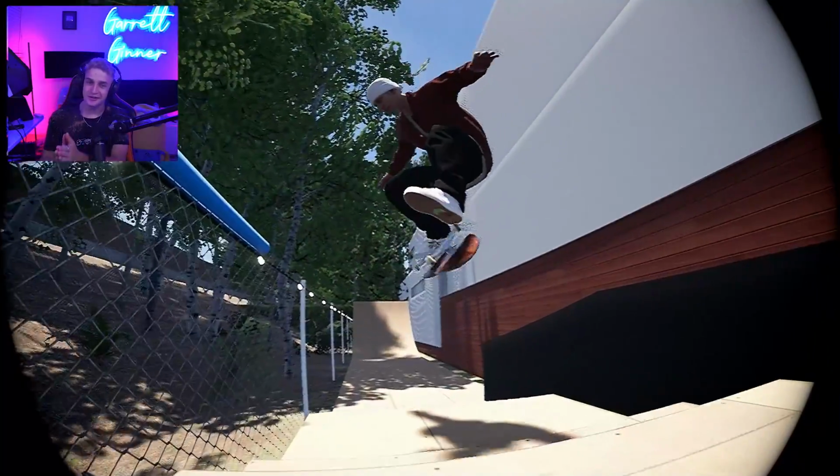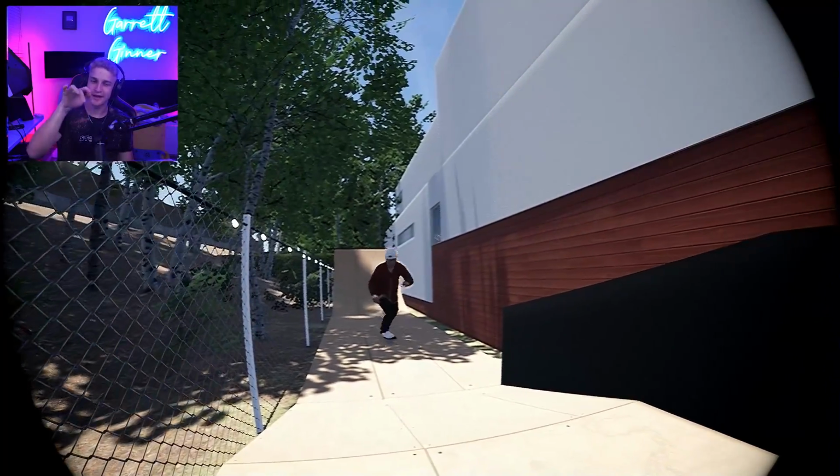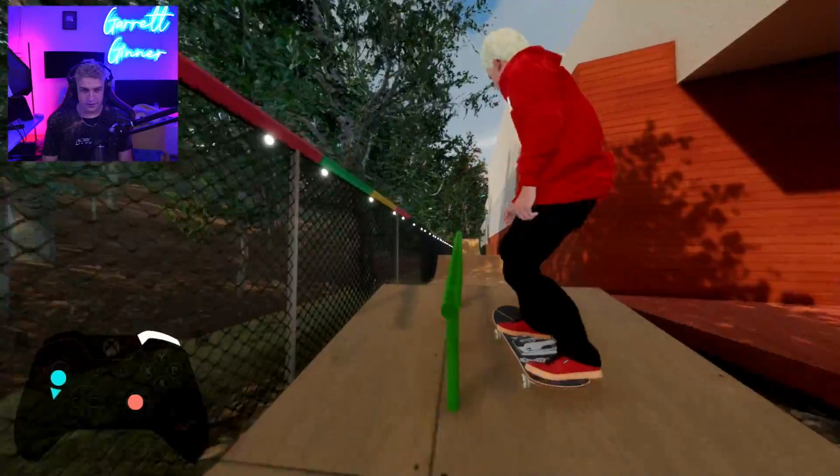In the Session version of this video that I posted, I tried a line. It was tray flip, lip slide, the A-frame, nollie flip, crook, the hubba. It took an embarrassingly long amount of time. I wanna see if we can do it in Skater XL. Tray flip.